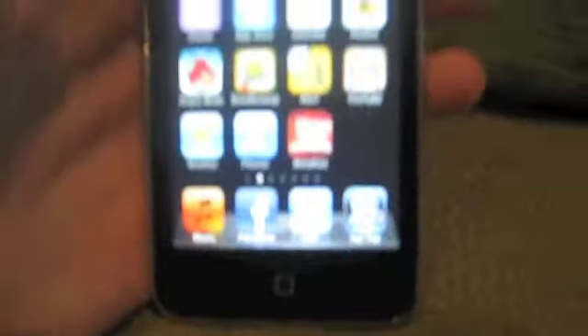You have to do basically the same thing as I said for the iPhone. Just keep your iTouch plugged in, or else it will reset everything and you don't want that to happen. And people might think it's jailbreaking, but it's actually a new software update. I think maybe everyone knows about that.